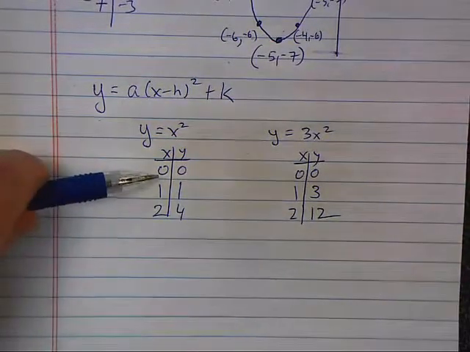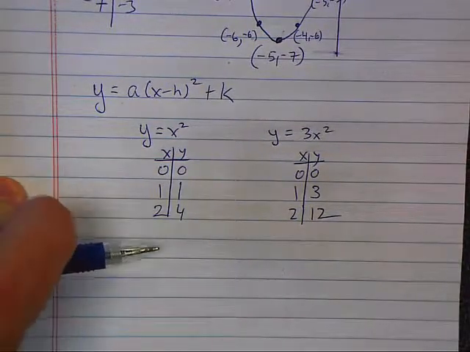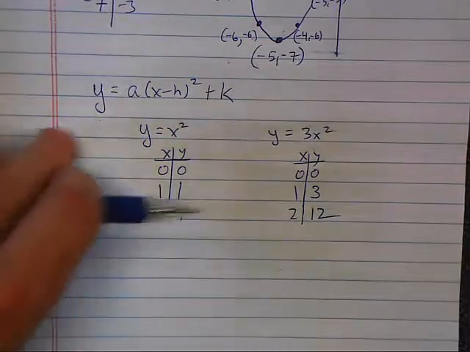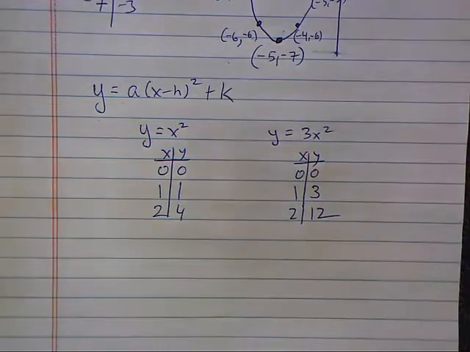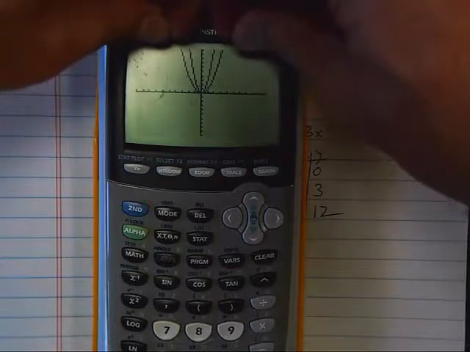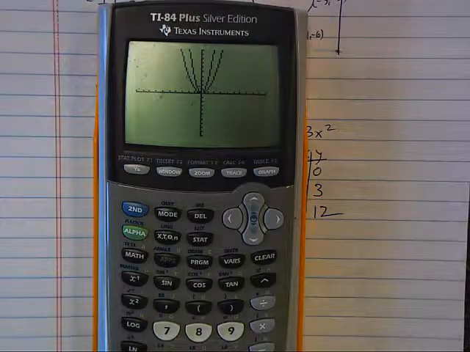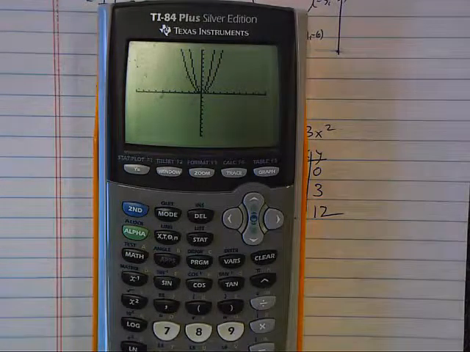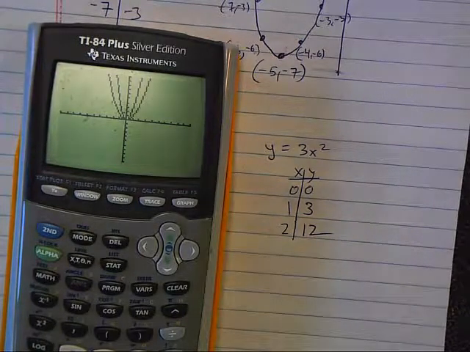What's not changing? The x numbers really aren't changing. To say the graph is getting skinnier would imply I'm changing the x numbers. The x numbers don't change: 0, 1, and 2. What changes? What gets multiplied by 3? The y numbers. So I agree that it looks like the graph is skinnier. But what really happened is you grabbed the top of the parabola and you pulled it up. You stretched it upward, which makes it look skinnier, but it's really not skinny. It's really taller. So if I multiply by a number like 3, it makes the graph taller and skinnier, if you want.